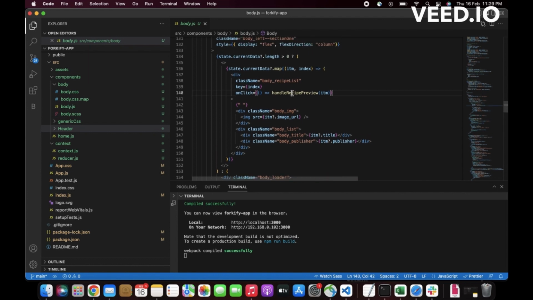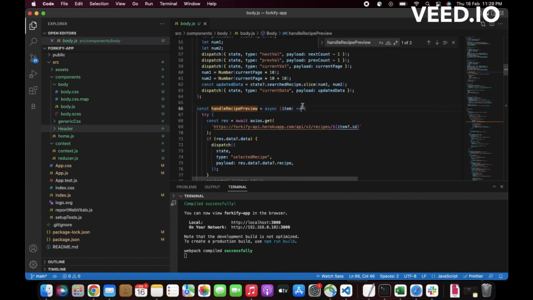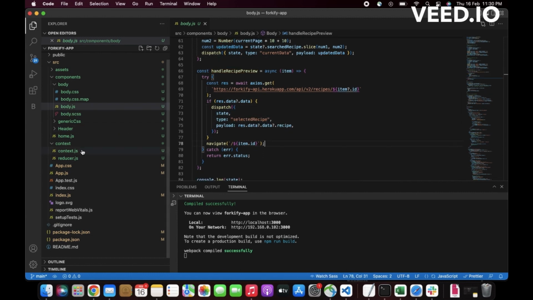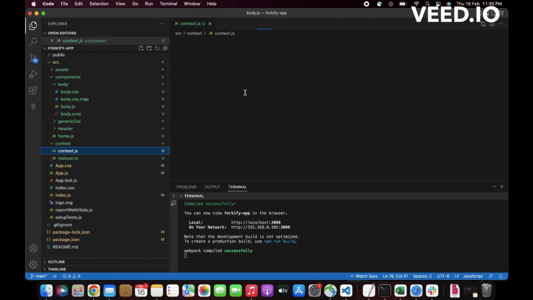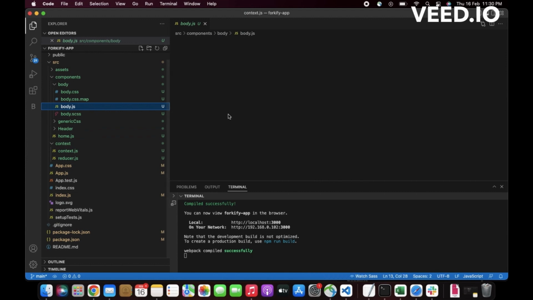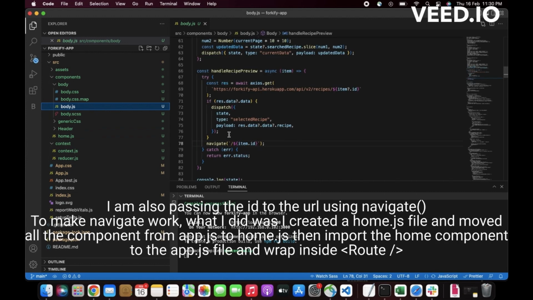On clicking one of the recipes from the left section, it should display the recipe on the right section first thing. So here I added the handle preview recipe function, which basically calls an API with ID as a parameter to fetch the details of the selected recipe. Once we get the data we are dispatching into a new state created inside useReducer named selected recipe data. Now we can use this state to access all the required values.